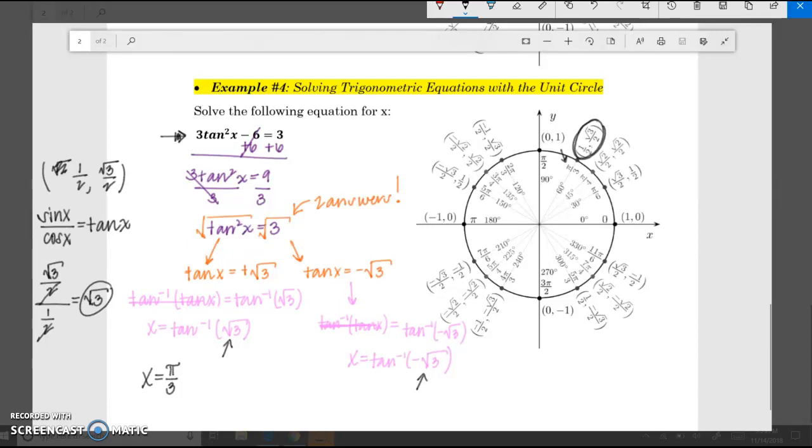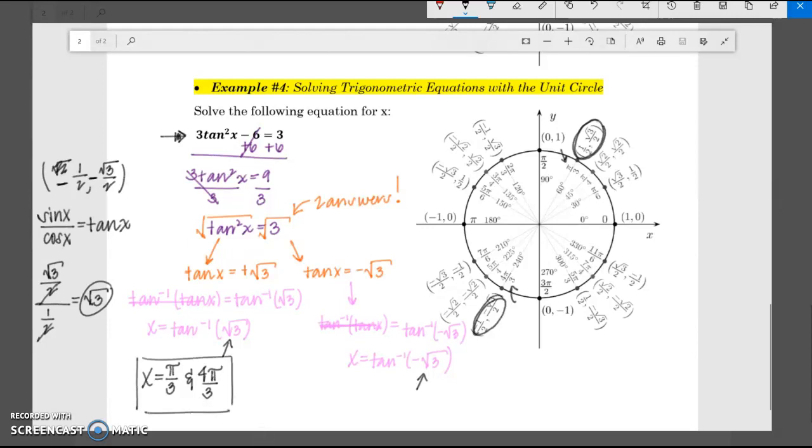Then the other place where I'm going to get that positive result is when these are both negative, because then if I were to divide them with tangent, the 2 negatives would cancel. So I keep going around the unit circle, and the next place I come across that relationship is not right there. Picked the wrong angle value. I'm looking for my y value of root 3 over 2. So that's this expression here, or 4 pi over 3. So x is equal to pi over 3 and 4 pi over 3.